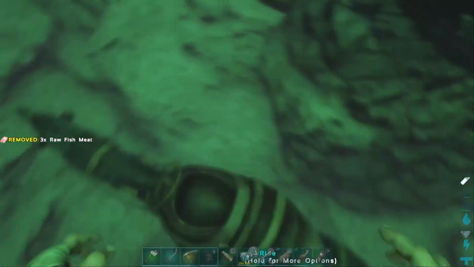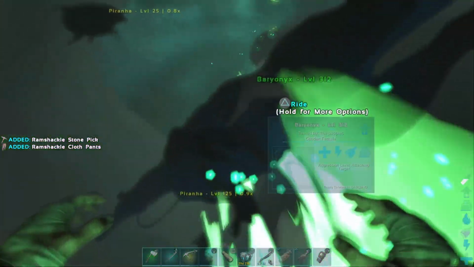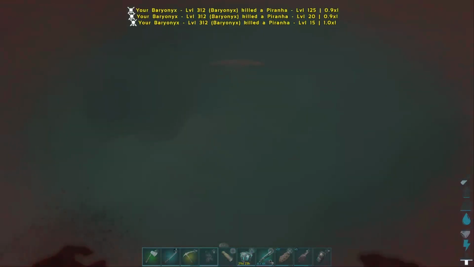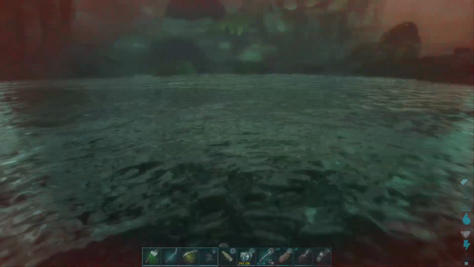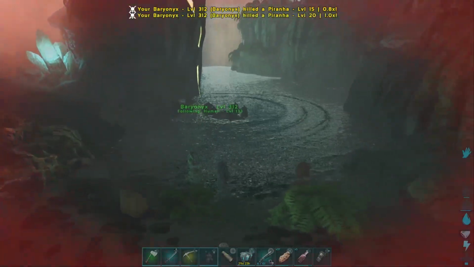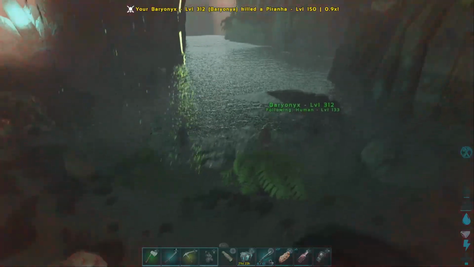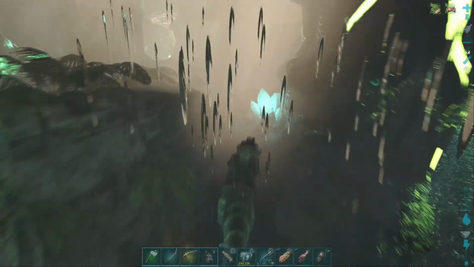So, what we're going to do is we're going to jump off. We're going to come down here. We're going to hit this loot crate. Come on. Get up here. Mega Piranhas are super annoying. I should have put him on passive and just follow. But, you know, it is fun watching him kill Mega Piranhas, too. Oh, might as well do that. Oh, we got him. Alright, bam. Done.